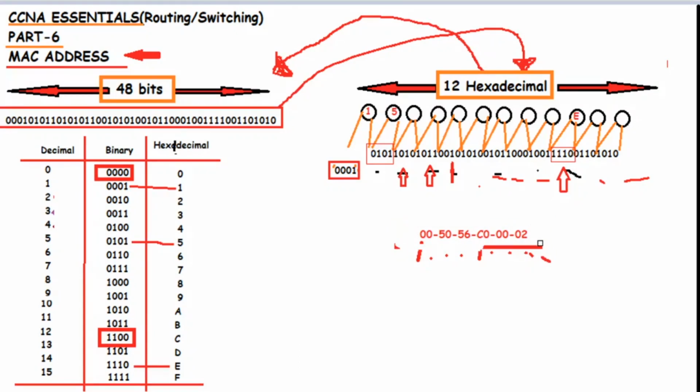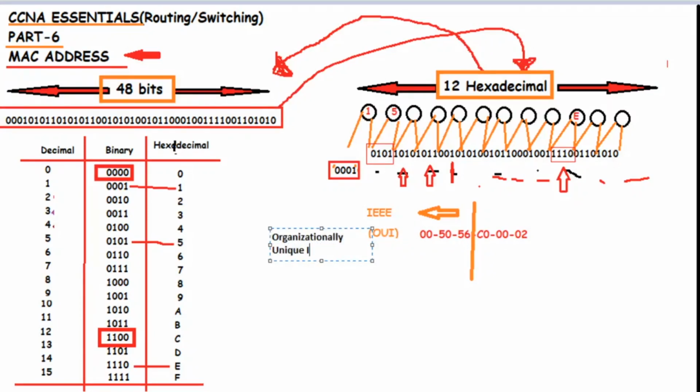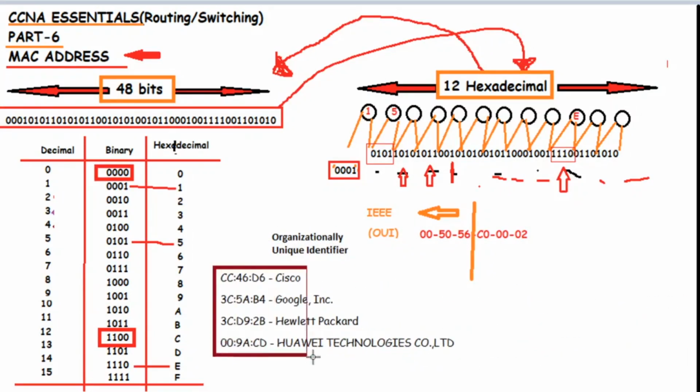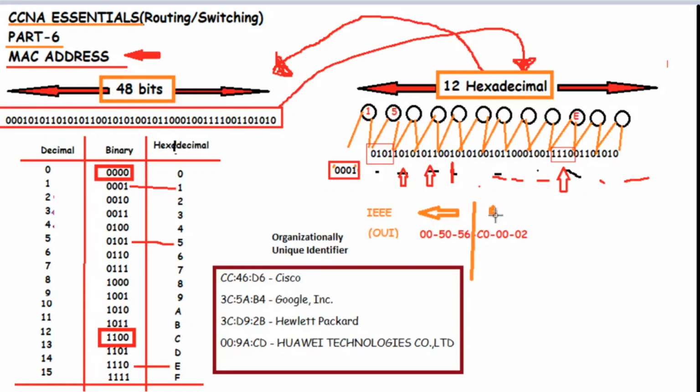There is another rule that must be followed here, and that is the first 24 bits identify the vendor or the manufacturer. They actually need to buy it from the Institute of Electrical and Electronics Engineers. It's referred to as OUI, Organizationally Unique Identifier. Here are some of the well-known identifiers. Then the vendor assigns a unique value to the rightmost 24 bits per OUI. Overall, you'll get a unique MAC address per device.